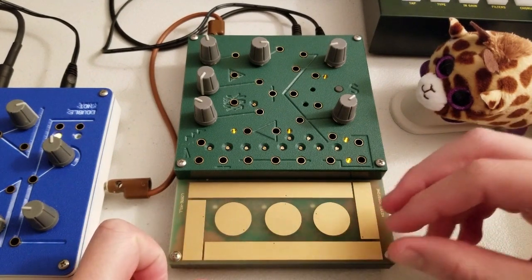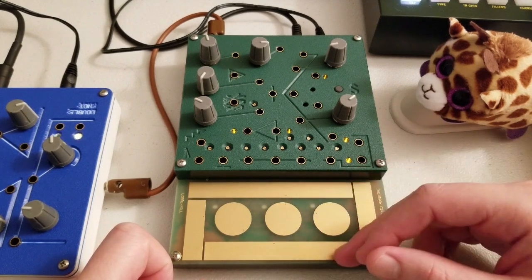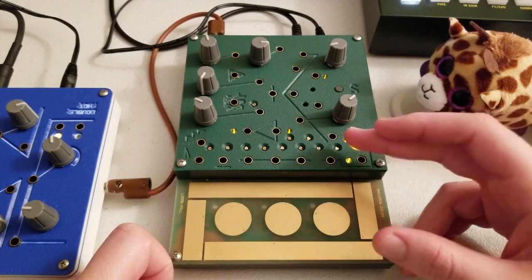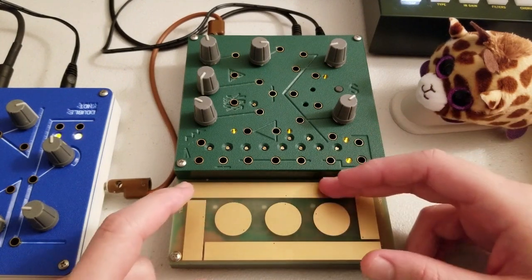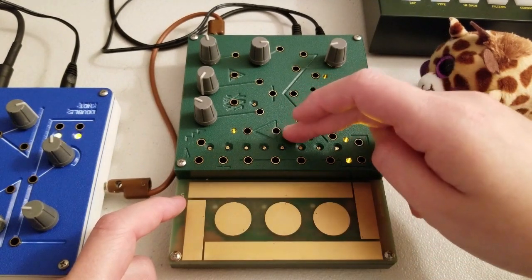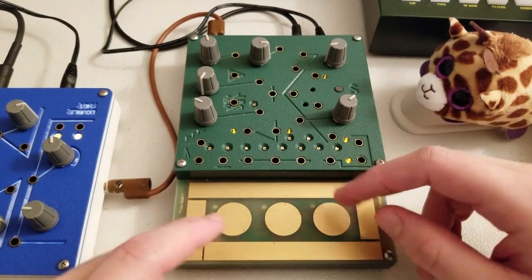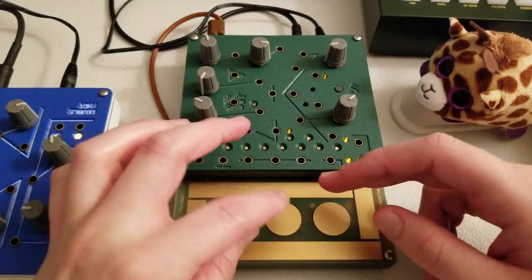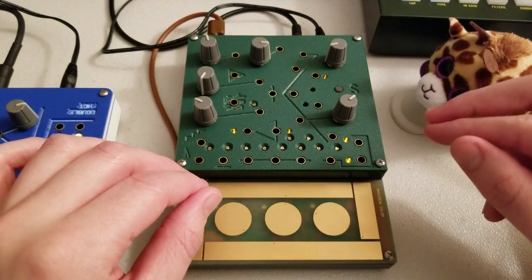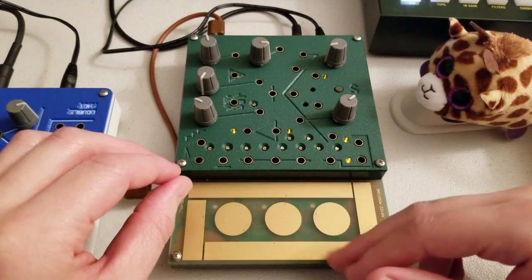Now we have even more pitch possibilities using this top and bottom key. The top and bottom key are transpose keys, I like to call them, just because they're going to take the notes that you play and transpose them up or down a certain amount. You can choose this amount with these two trim pots here. I currently have this plate set so that whenever I press this plate and hold it, it will transpose up an octave and a fifth. And if I press and hold this plate, it'll transpose down one octave.